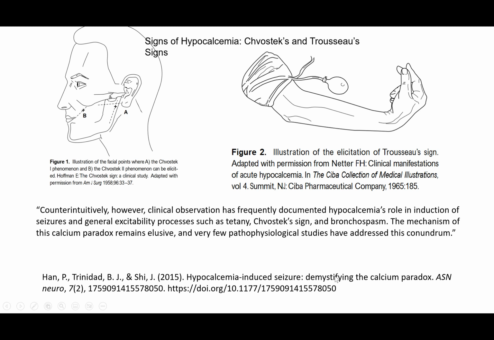Okay, so what happens with low calcium in your body? These two signs are common with low calcium. Chvostek sign, I don't know how to pronounce it correctly. You touch on the facial nerve right here and you'll get these contractions in your face. If you put a pressure cuff on someone's arm and they're low calcium, then they get this Trousseau sign. Their arm starts to contract and their hand will twitch in. And this is due to the neurons being hyperactive to mechanical deformation on them.